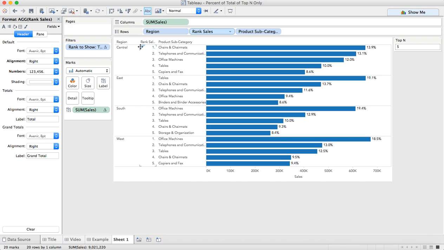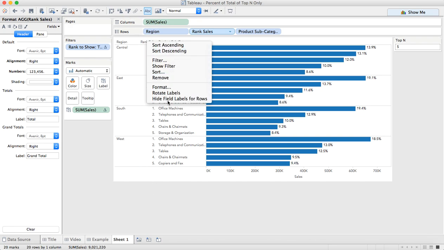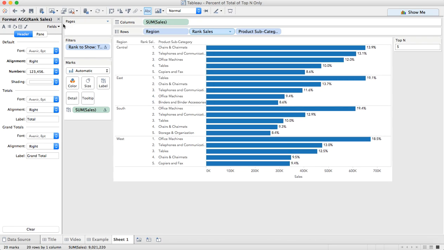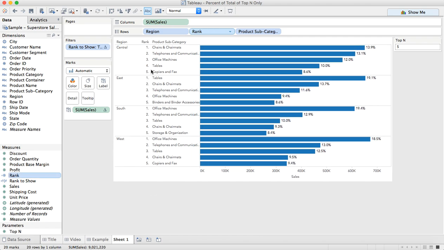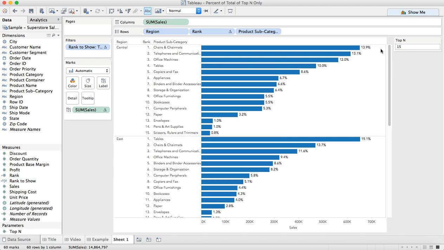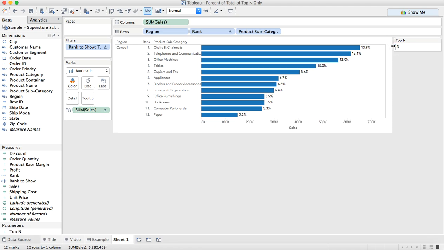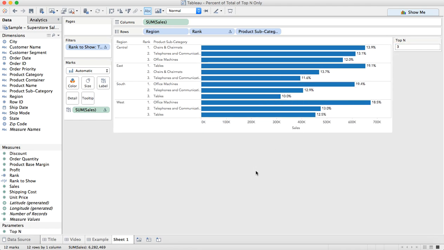And I like how it has a one dot. Maybe I could go ahead and hide the field labels, but it hides it for all of them, so I don't really want to do that. So maybe I'll just rename my rank to just call it rank instead. Okay, so now I can make this a little bit thinner. Something like that. And we get a nice little ranking, it looks like they belong together, 1 through 5. So now my users can come in here and they can maybe pick the top 15. And you'll see it goes 1 through 15. Or maybe they're only interested in the top 3. Whatever example they want, they can now get to.